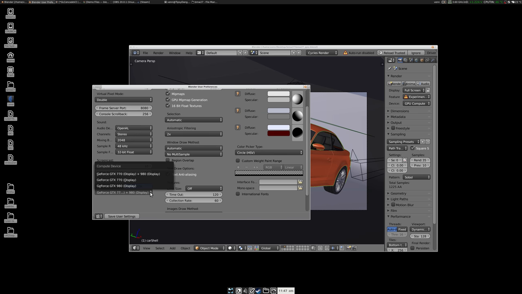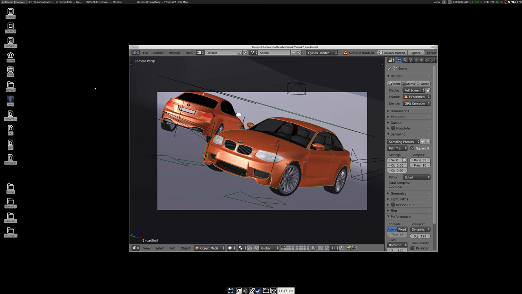Atomic in our forums put 3 video cards. He was also using a 1050 or something along those lines. Just make sure that is enabled and it's set up, and you should basically be good to go for your render.